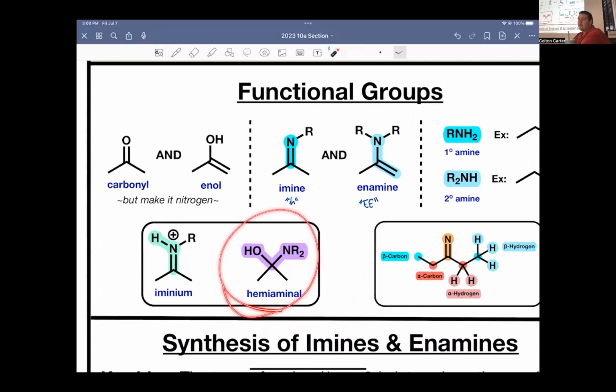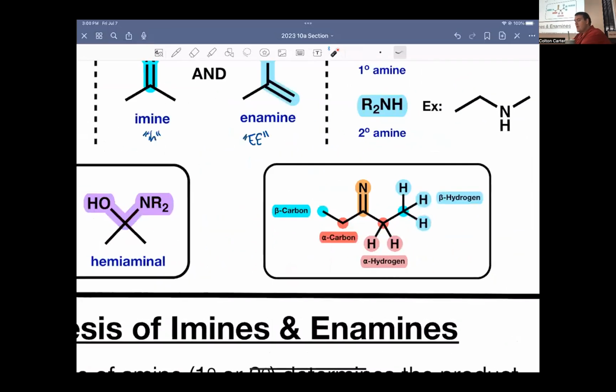And she's kind of a main player in the mechanism, so we need to know what she looks like. The other piece of nomenclature, this was not in lecture. It's going to be in lecture 10. We're not going to test you on it, but it's something that I think is going to be helpful for understanding these mechanisms. So if we have an imine or if we have a carbonyl, either one, if we go one carbon away from the double bond, this is called the alpha position. So this is an alpha carbon, and these are alpha hydrogens. So one away from the double bond is the alpha position. If we went two away, it would be the beta position, a beta carbon, beta hydrogens. You'll see why that's going to be coming back and why it's going to be helpful in a bit.